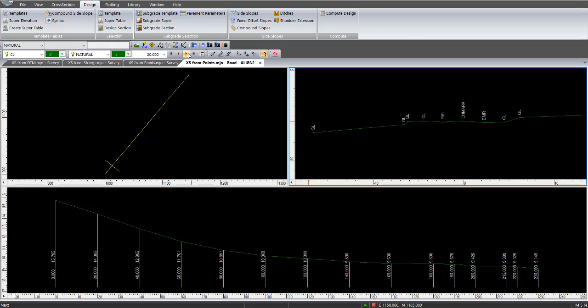So as we go through the cross-sections, it displays a little bit more information that's contained within the cross-sections. So that's the 3 different methods of extracting cross-sections. As I said before, the most preferred method that everyone uses these days is cross-sections from DTM, and secondly, the other one is cross-sections from strings.